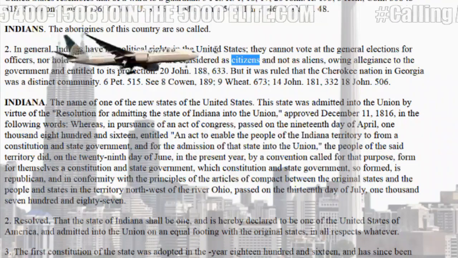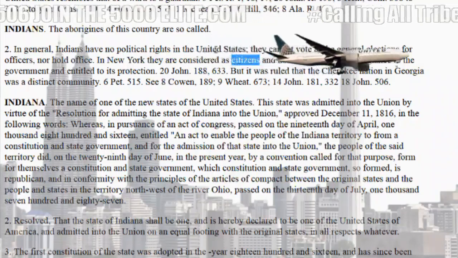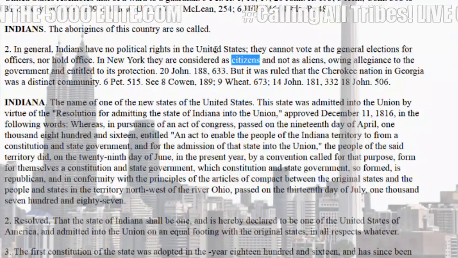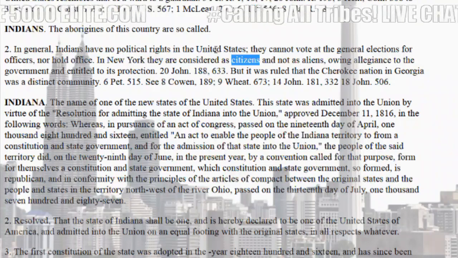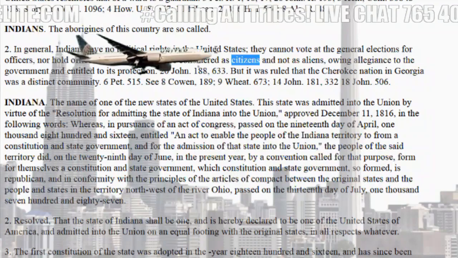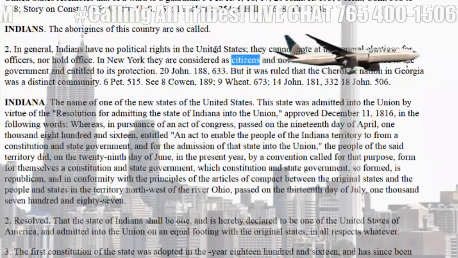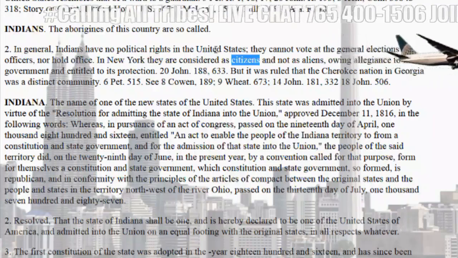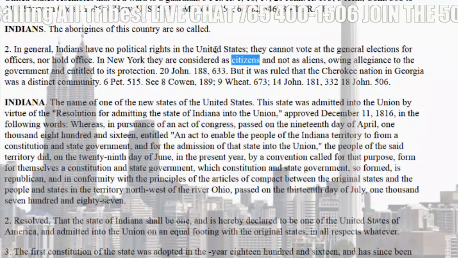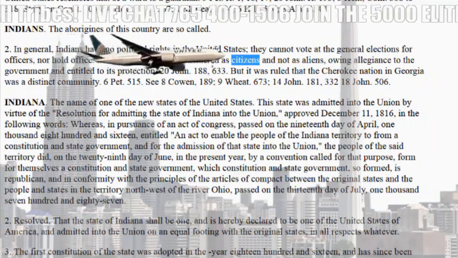You may have heard of Seneca Village, right? Better known as Central Park. Might know it that way. They didn't understand fully what they were doing, but they did it, and then the government moved them up out of there. That is what happened, and Central Park exists today. So they owed their allegiance to the government and were entitled to its protection, supposedly. But we all know how that rolled out, being reclassified as colored.